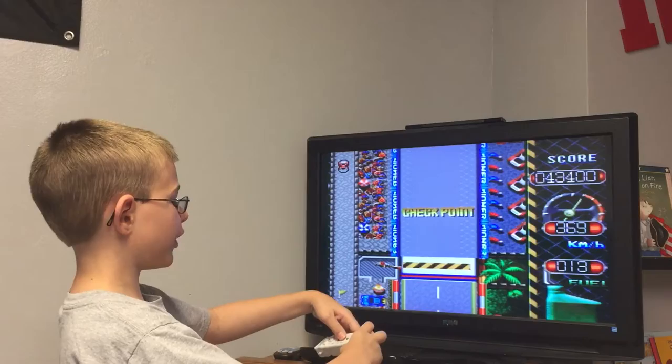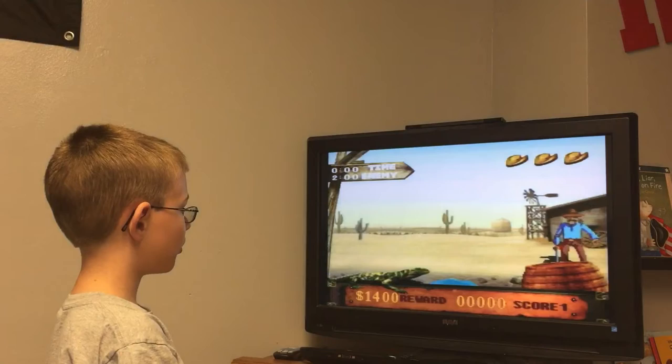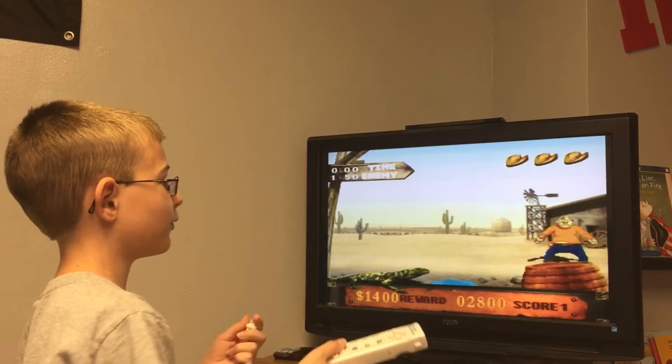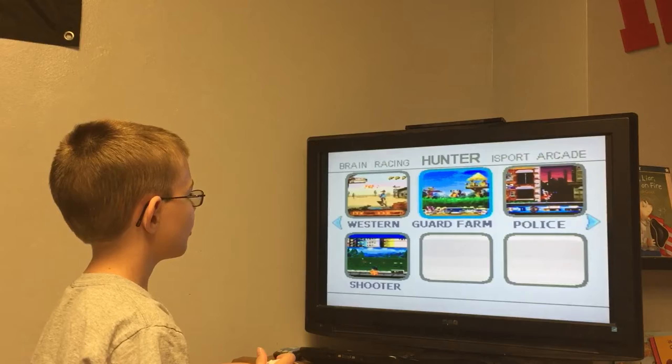Let's play Hunter. These are the last ones. How about Western? Desert Gunman. Oh, okay. It's just Wild Gunman. What the heck is that? It looks like a troll from Lord of the Rings. It's just like Wild Gunman for NES, except it's awful. Who cares? What the heck?